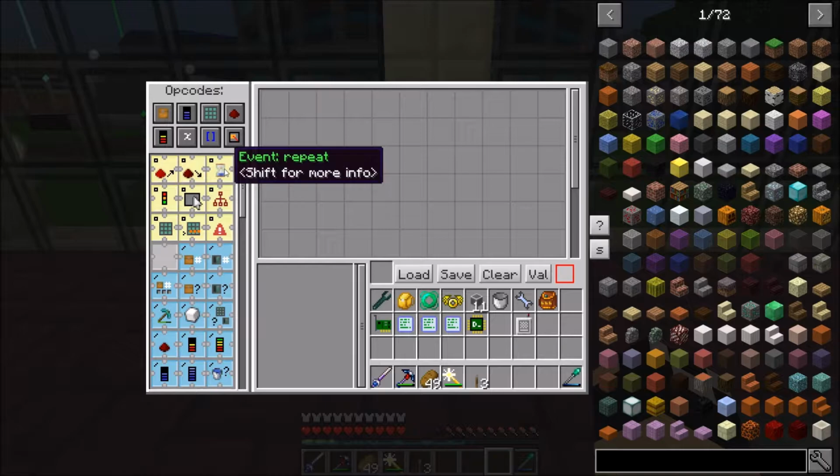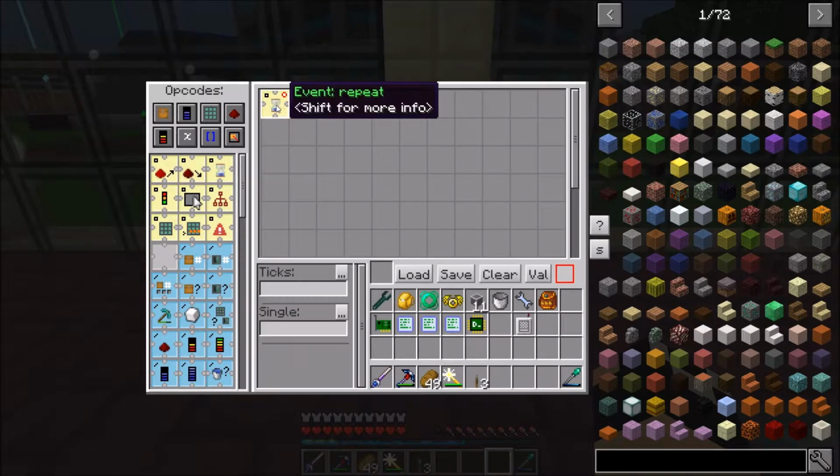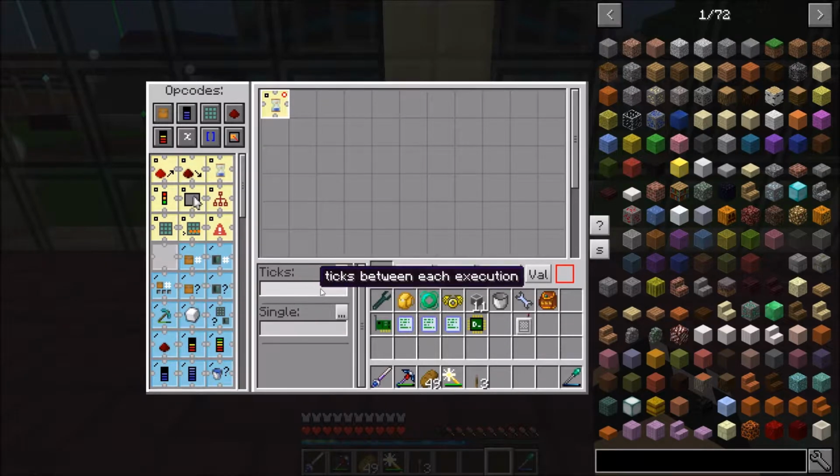So the first thing we're going to want to do is put in a repeat event. What this is going to do is cycle the program that's running. Once it reaches the end, it's going to recycle it back to the beginning and cycle it back through. If you click on this, you'll notice that it's kind of blinking red. That means it's not set. So if anything on your board is blinking red, that means it's not set up properly, and you need to actually put information into it, say for the ticks.